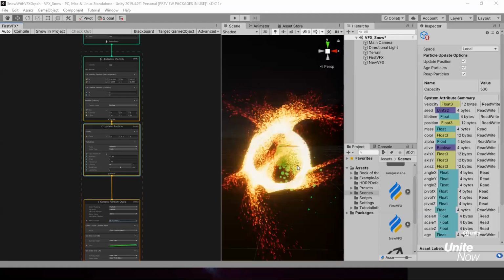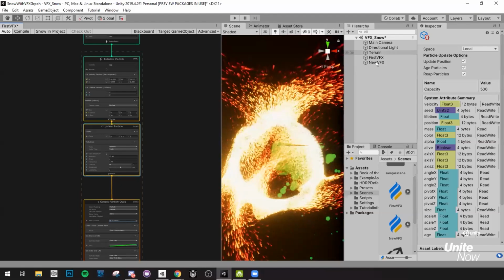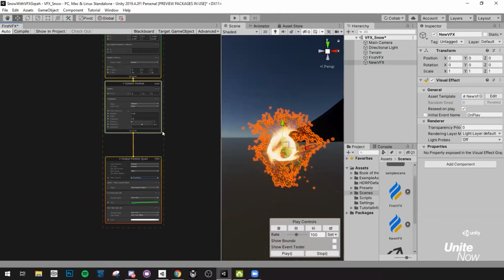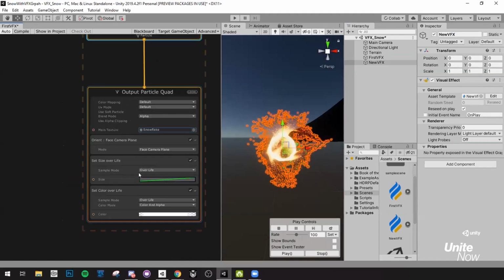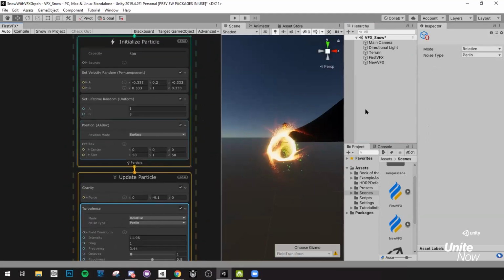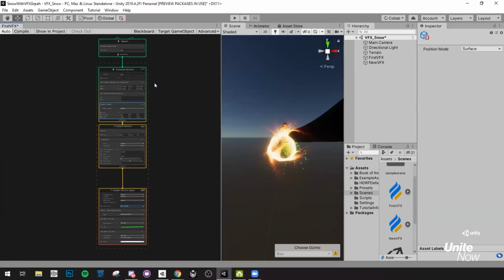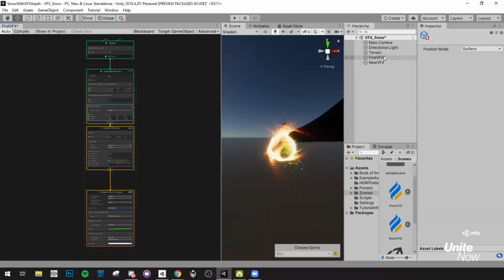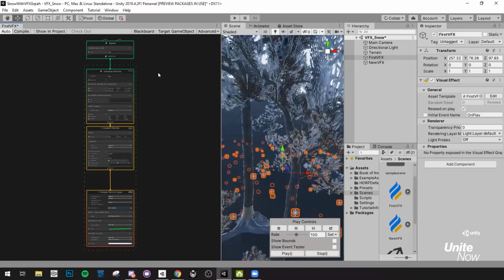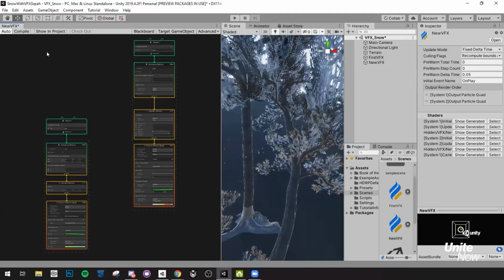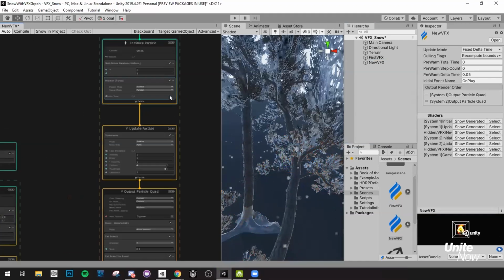I will be playing around with this swarm particle. Here it is. So I can change, as you can see, this new VFX graph. I didn't open this project right here.